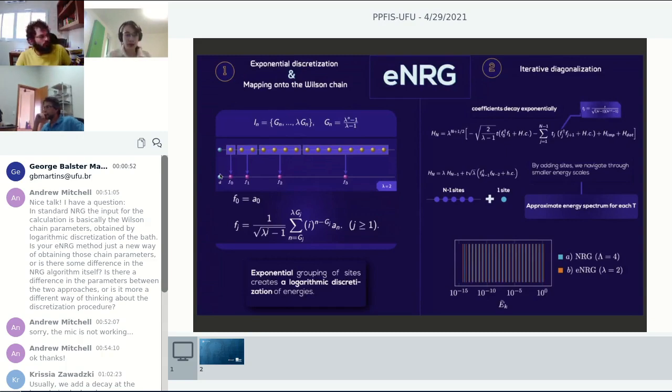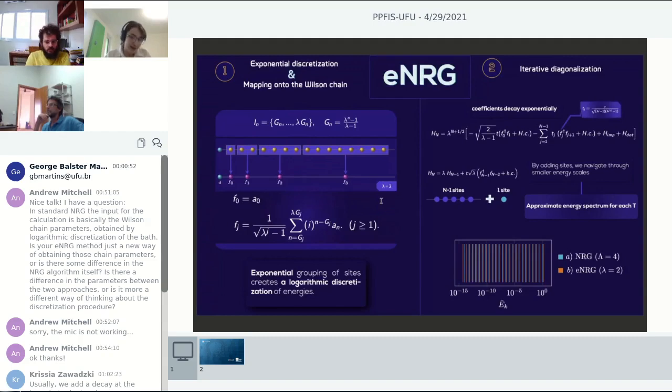And in both cases, in Wilson's case and in our case, this parameter lambda sets the accuracy and the velocity of the calculations. So the closer we are to the thermodynamic limit, the more accurate are the calculations, but the harder it is for the computer. And we notice that in Wilson's case, his parameter was a real number bigger than 1, while in our case, we have a natural number bigger than 1. This is actually a disadvantage of our method because it limits our control over this accuracy-velocity balance.